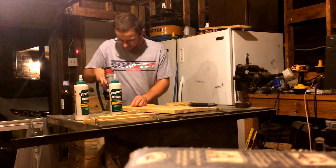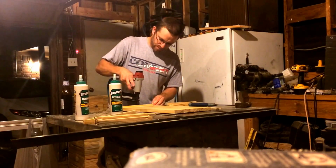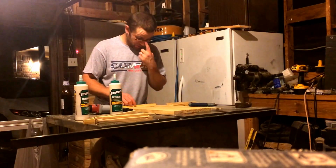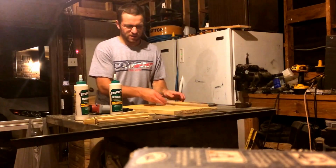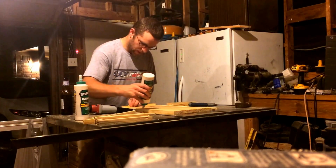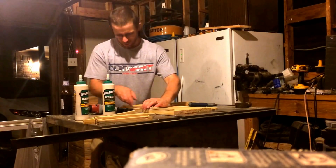So, whoops, gonna nail it. Again, we're using 1-inch long staples. And this will give you a little bit of support. Adding this one little strip should give it a little bit of support to help with warping. But since you're putting flat on flat, it's not really going to prevent anything, not near as much as putting on a face board would. So, get our glue on there.